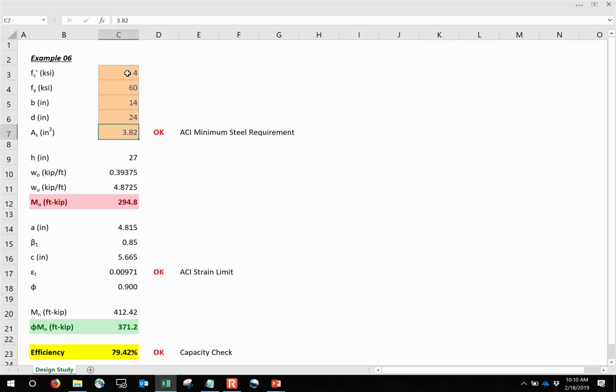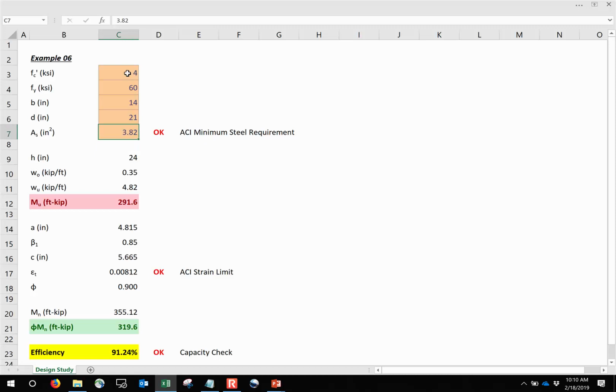Remember how I told you the strength of a beam is very, very sensitive to a beam's depth. Whereas if I make this like 10, it really doesn't hardly change anything at all. It's really insensitive to that. Same thing with the area of steel. Like if I take the area of steel from 3.8 to make it like 4, I mean that's not very much. Only 0.2 square inches of steel, and it's very, very sensitive.